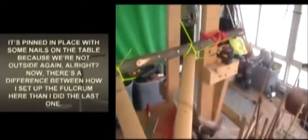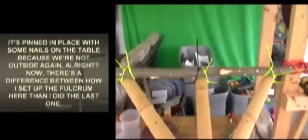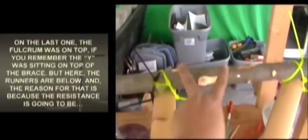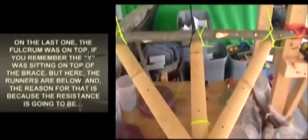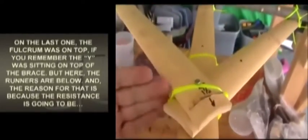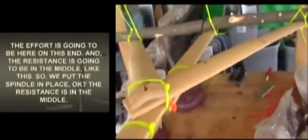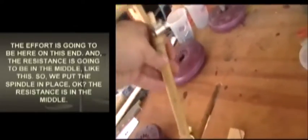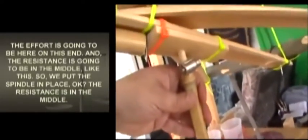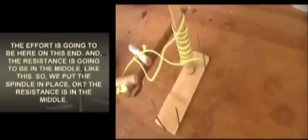All right. Now, there's a difference between how I set up the fulcrum here than I did the last one. On the last one, the fulcrum was on top. If you remember, the Y was sitting on top of the brace. But here, the runners are below. And the reason for that is because the effort is going to be here on this end, and the resistance is going to be in the middle, like this. So we put the spindle in place.